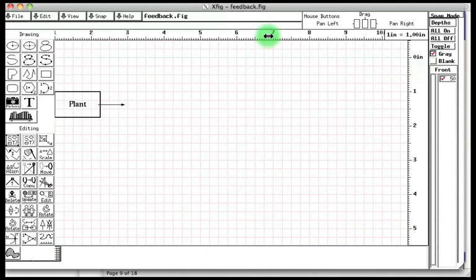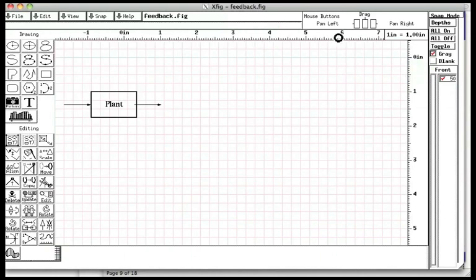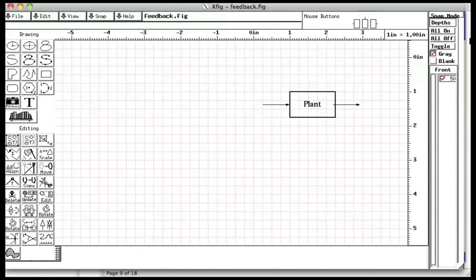Left, right. I will now move the box to the center by clicking the middle button, holding, and dragging the canvas to the center. As I release the mouse, the box gets moved to the center.